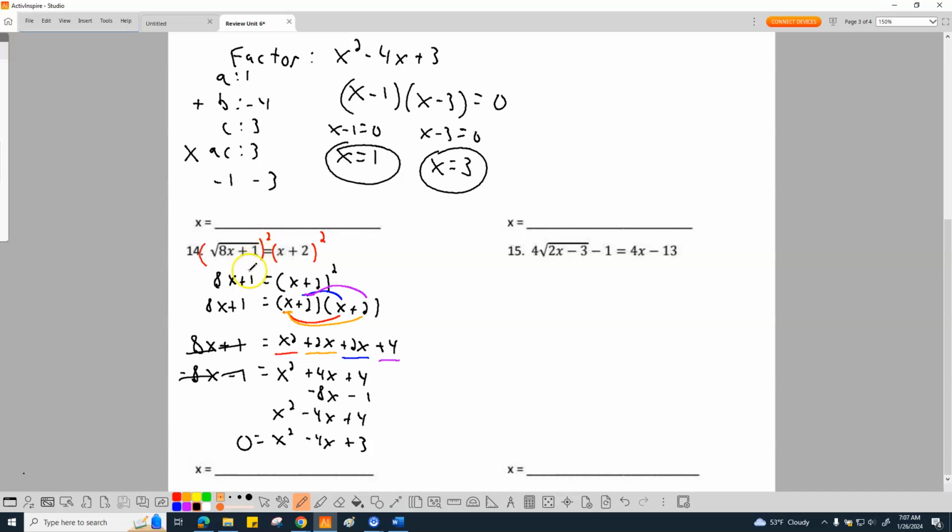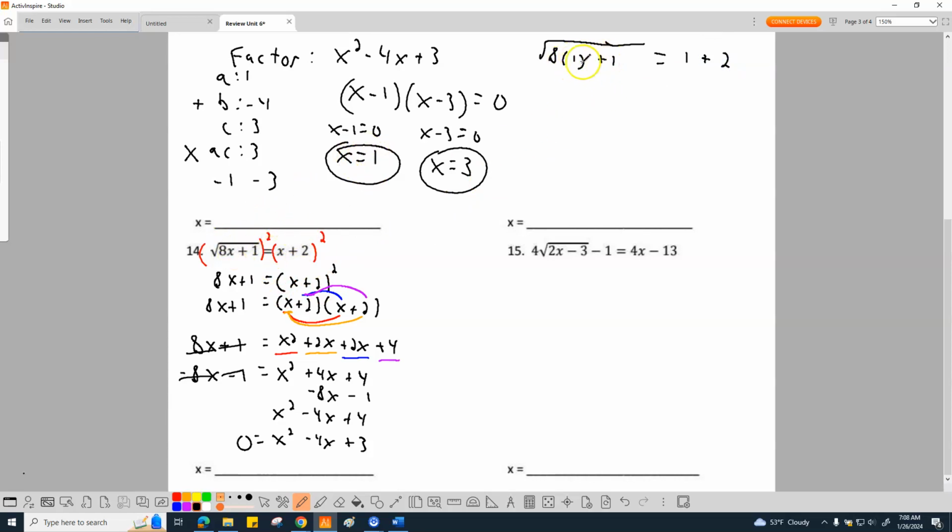So I have to go back and plug in both of these answers. So what does that look like? Well, check it out. I'm just going to start by putting in the 1. I'll just go straight up here and do it. Square root of 8 times 1, see that right there, plus 1. And again, it's the original equation. Ignore that red. Equals, plugging in my x value, which is 1, plus 2. And if you're wondering where I'm getting it, here's my x equals 1. This is the equation I'm focusing on.